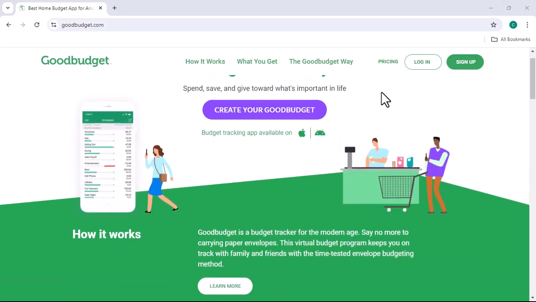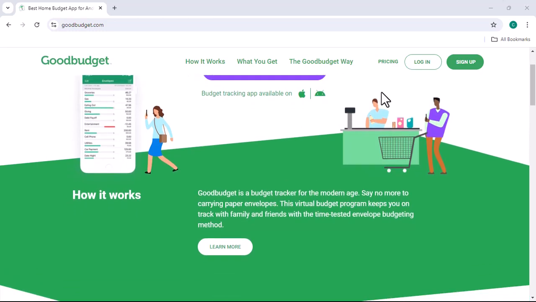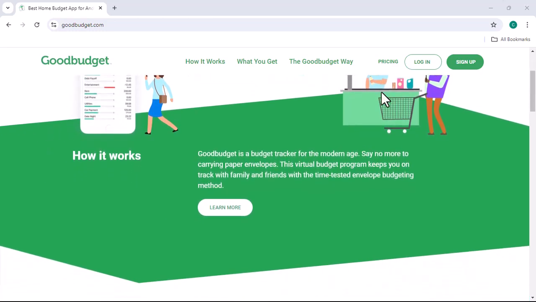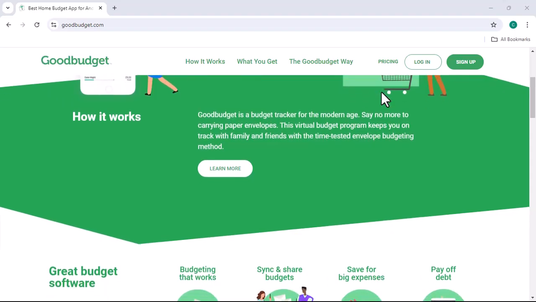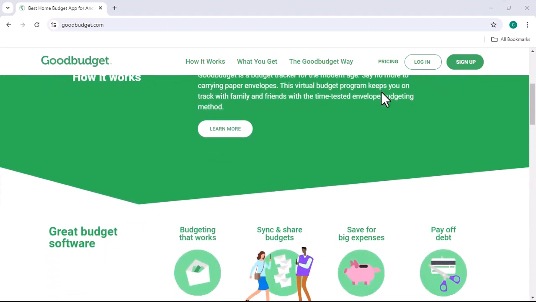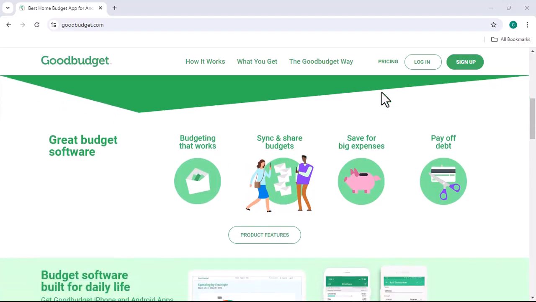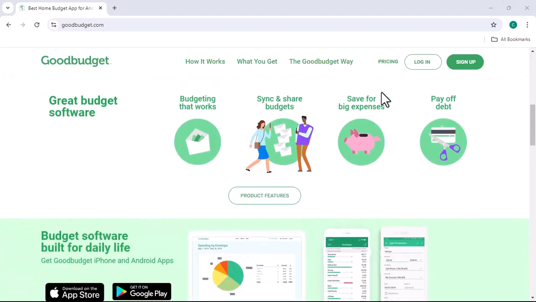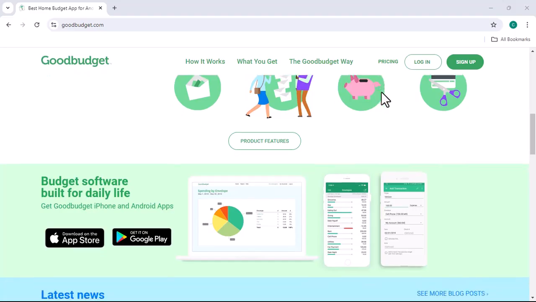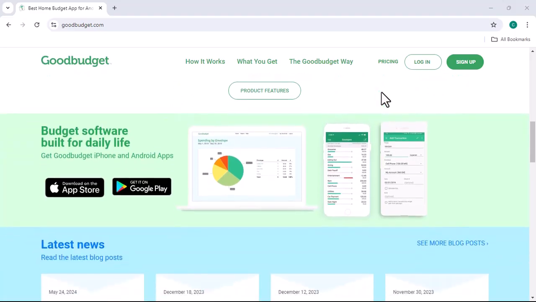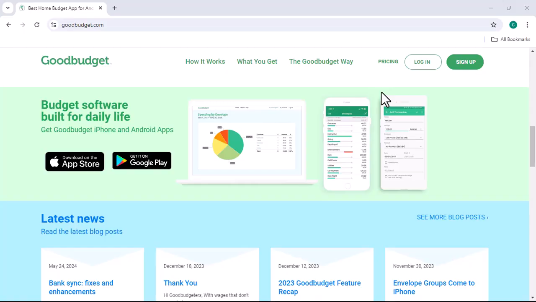Once your identity has been verified, the third-party service will retrieve your account information from your bank. This may take a few moments. Once the process is complete, you'll see a list of your accounts at that bank. You can then select the accounts you want to link to Goodbudget. You can choose to link all of your accounts or just a few. It's entirely up to you.